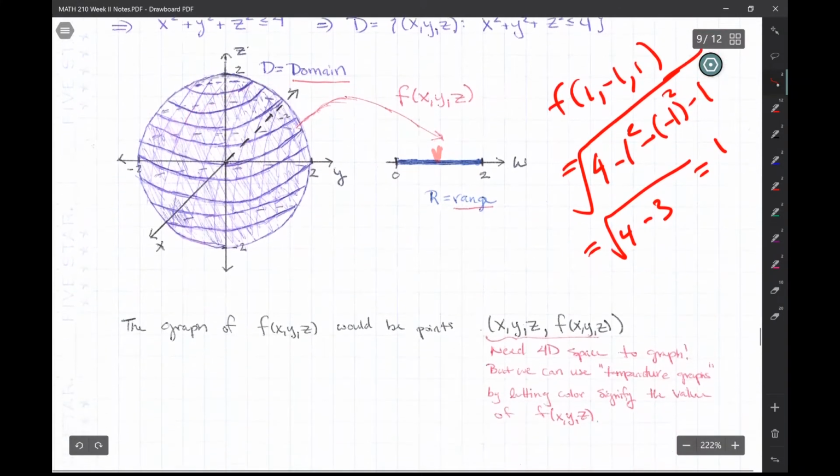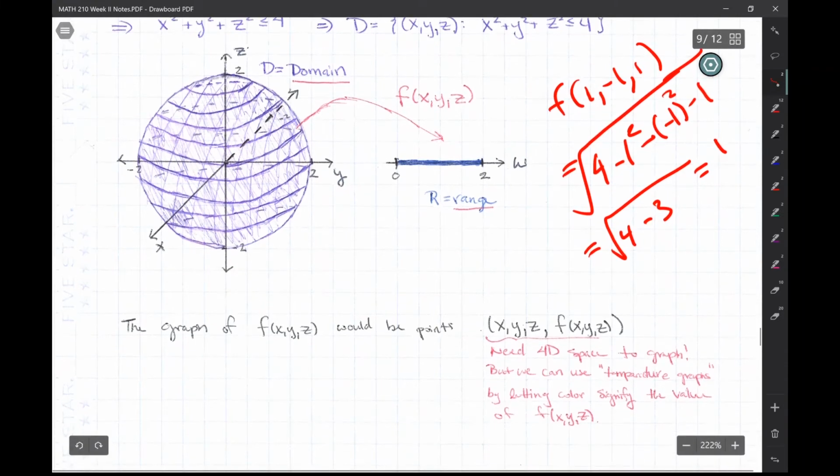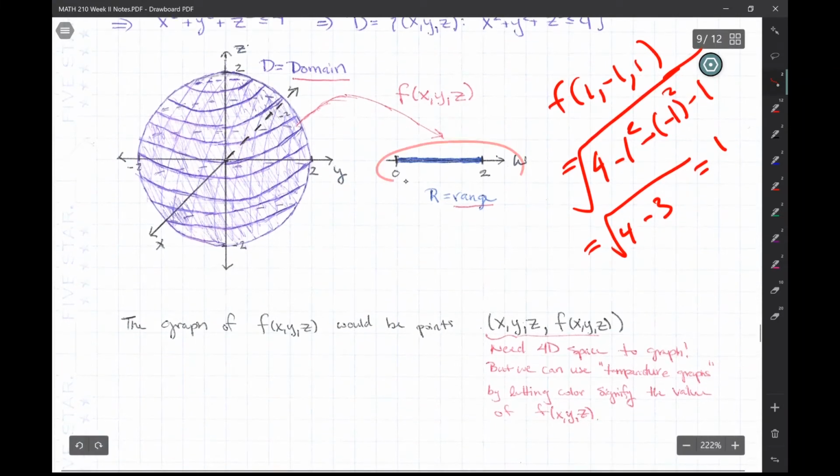Now, think about the graph of such a function, how it should look. Well, the graph is going to be x, y, and z with a fourth axis, okay? You can't map that. We cannot visualize 4D space spatially, right? That's not going to work. We can't get a w-axis pointing out over here and visualize that. That w-axis would still exist in our visual 3D space, okay? So what are some strategies then of representing this w-axis?